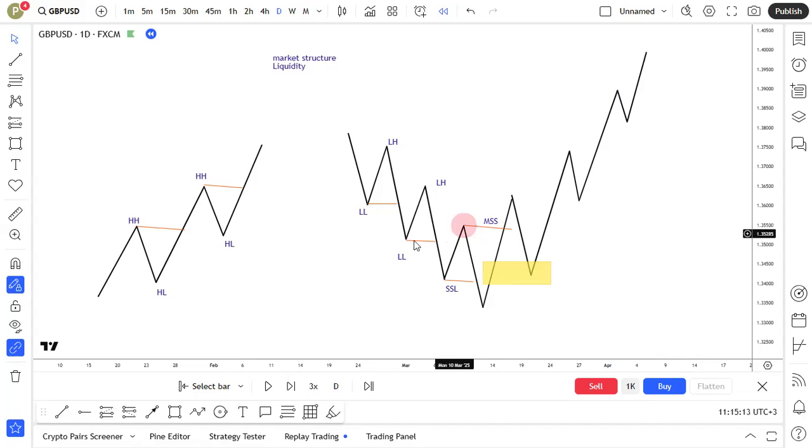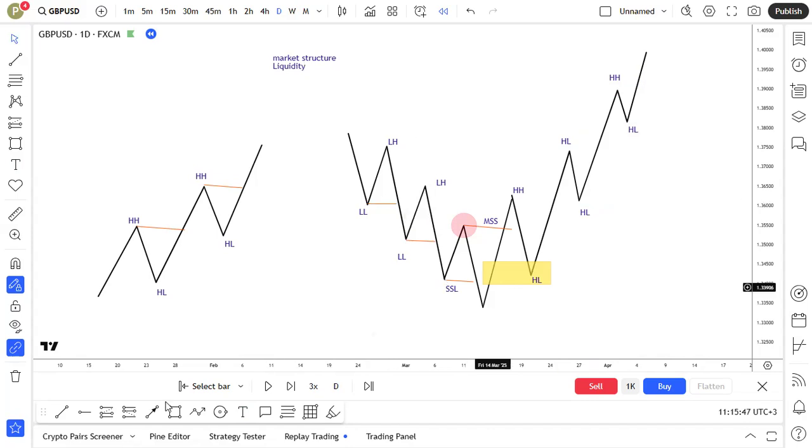We changed direction from selling to buying, and we started printing these high highs and high lows. That's what you can see. We're talking about when price is reversing, right? So that's market structure shift. When we talk about market structure shift, we are talking about something like that. Very simple details. But when we talk about liquidity, we are talking about the highs and the lows.